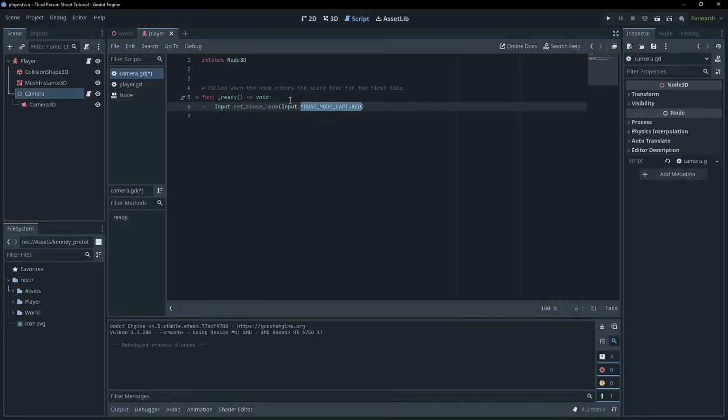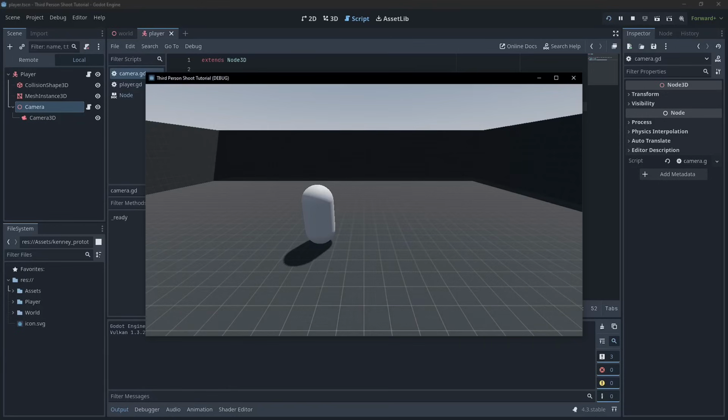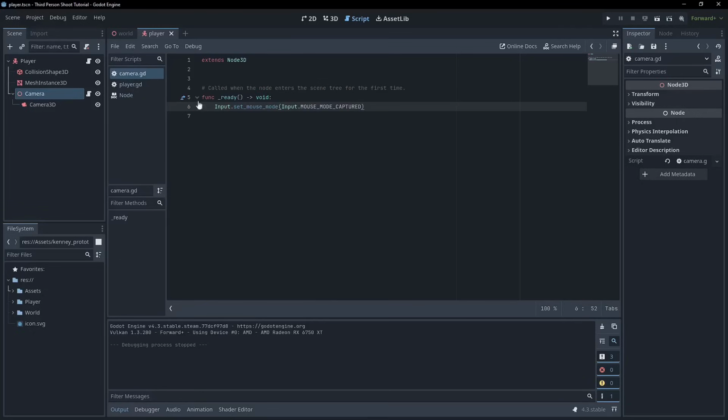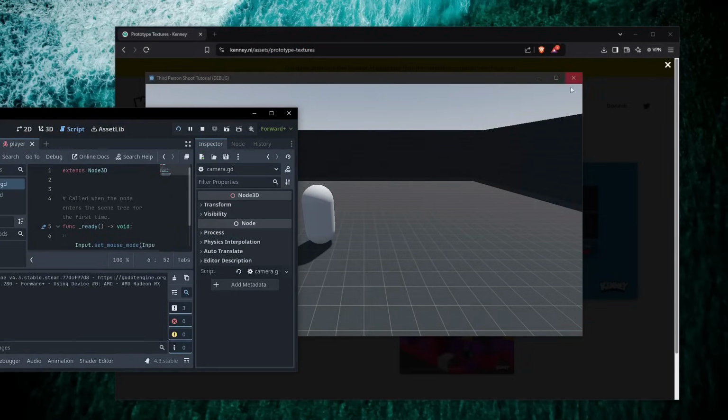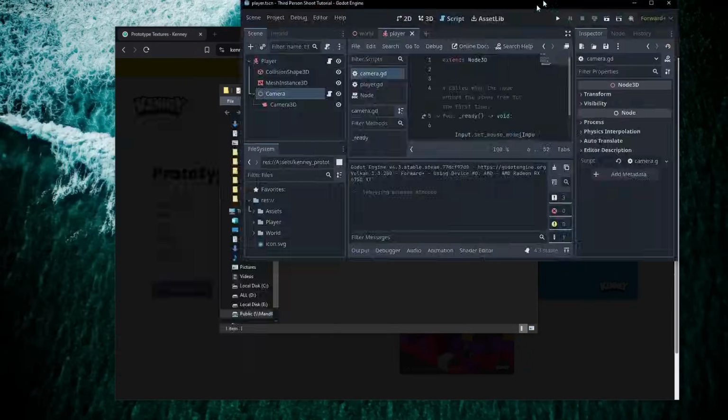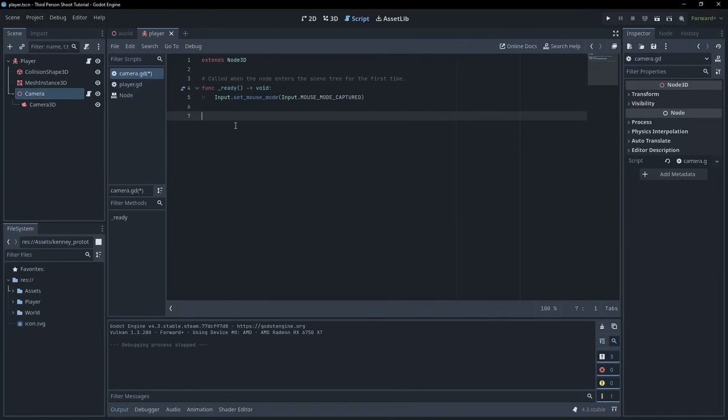This is an enumerator. It's all controlled by this Input class. Don't worry about it too much, but just know that what you do here will just make the mouse disappear. And so now we won't actually be able to escape. I'm going to press Alt F4. You could also tab out and close it. So if you're having trouble there, you can also tab out and then navigate back to it and close it there like that. So what we want to do as well is give us a way to get the mouse back as we do testing.